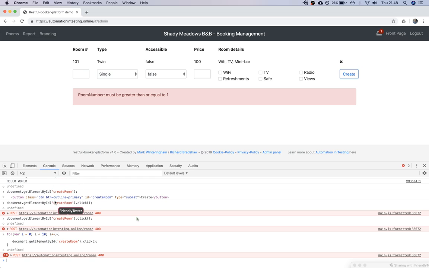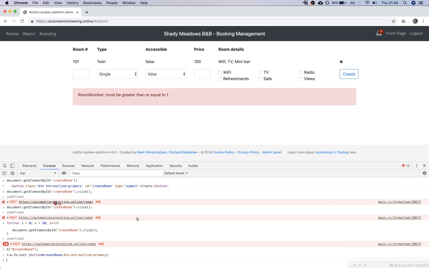So I tend to use a lot of CSS selectors, and you can practice CSS selectors. I don't know what any IDs we have on there. I'm guessing you might just have room ID as a guess. Row would do. Oh, you've got create room there. We'll just do create room. So if you're not familiar with CSS selectors, the little hash means ID. And then you should be able to do similar things like that.